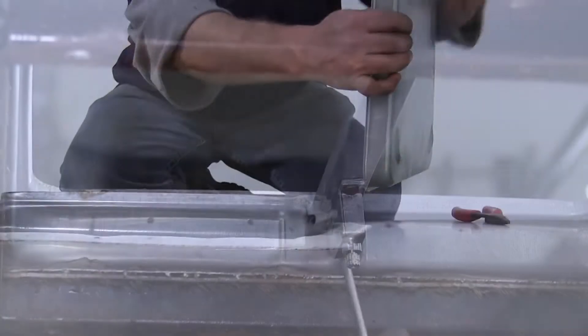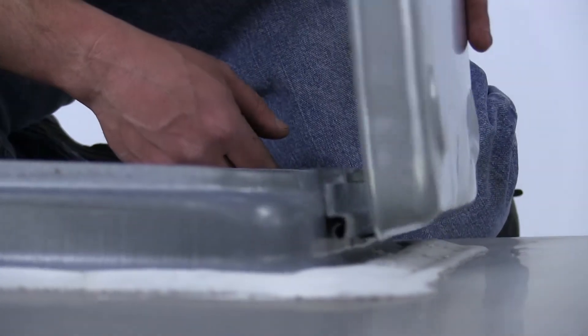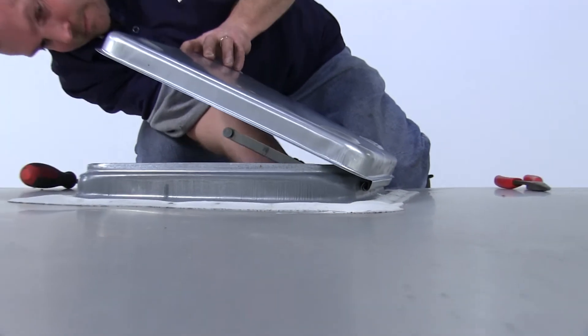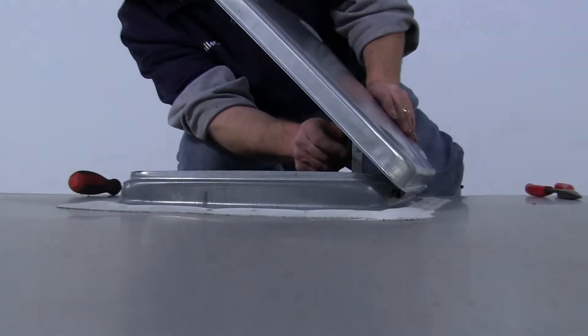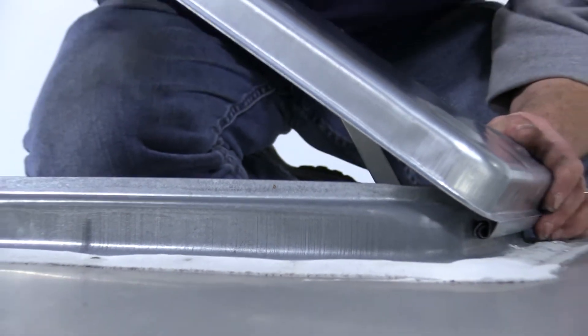Next, we're going to need to go up on the roof of the trailer. Now we're ready to install the new cover. Slide it in from one side, making sure that the actuator arm slides through the round portion and then up into the channel. It makes it a little easier if you have someone down in the trailer to help guide this through, or to raise and lower the actuator arm if need be.